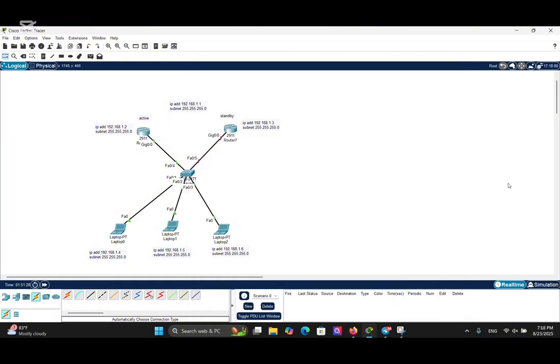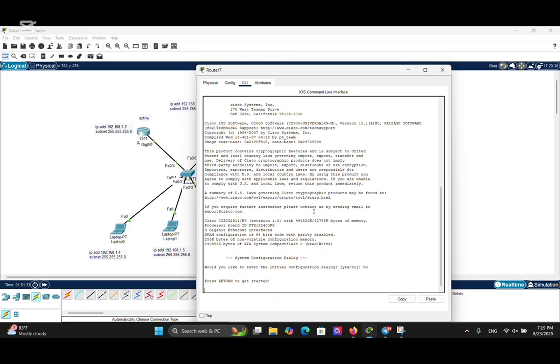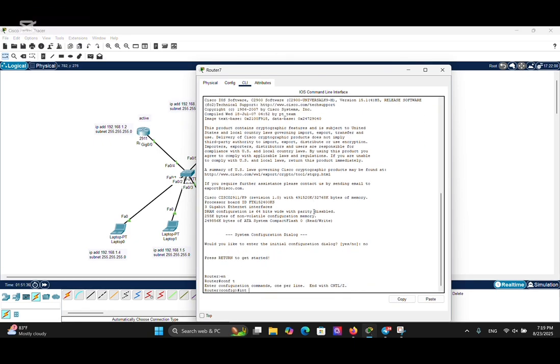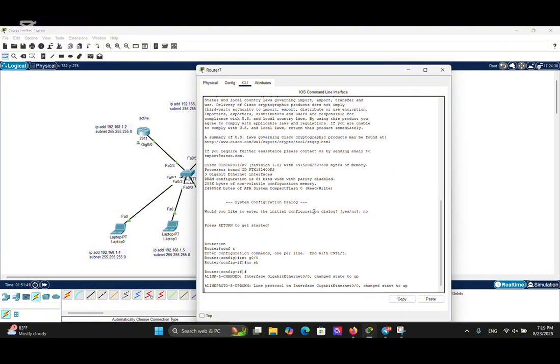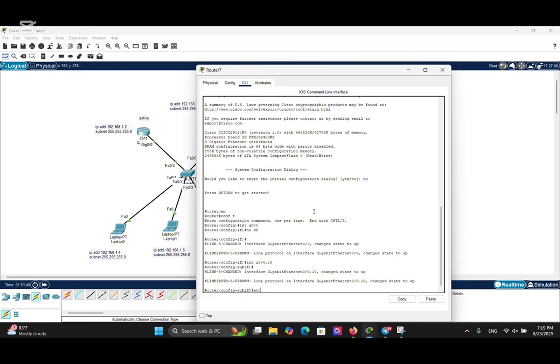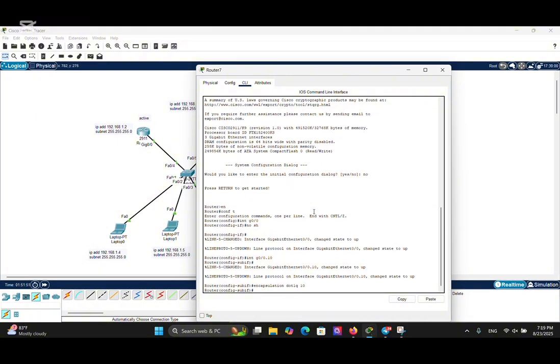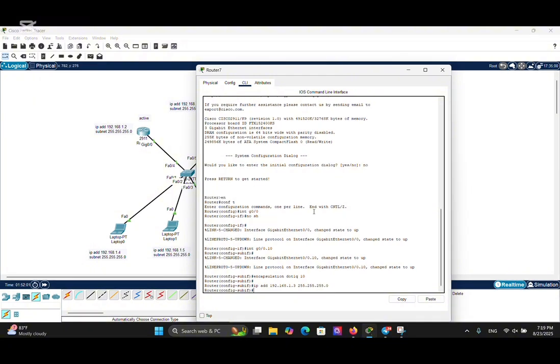Now the standby router is the same. We create the sub-interface, use the command encapsulation dot1q 10, put the IP address for the router, the IP address as default gateway, standby 1 ip.